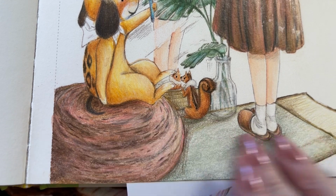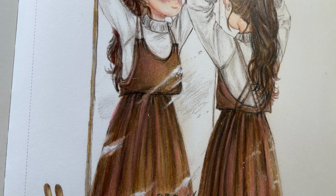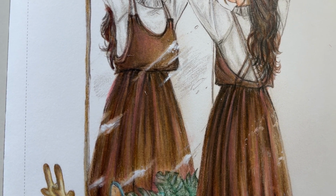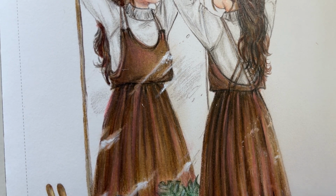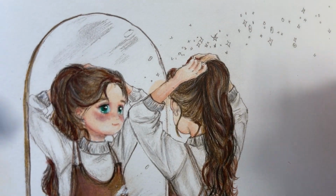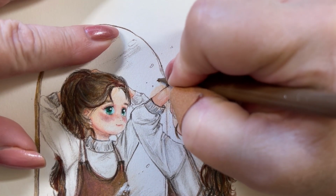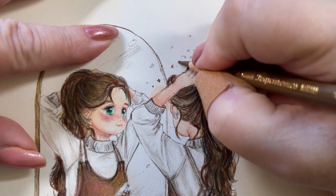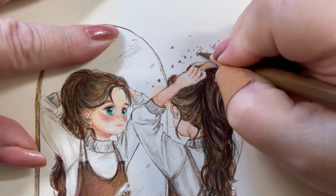I'm going to bring a stamp in and do the little stamp on that, so we're not going to mess with that too much. We will take a brown pencil, I think in Bister, we'll make a nice sharp point. Only pick Bister because it's like my longest pencil and it's going to make it a little easier for me to do this. We're going to go over the little stars here. Little circles, whatever they are. Some of them are circles, some of them are X's. Some of them are stars.